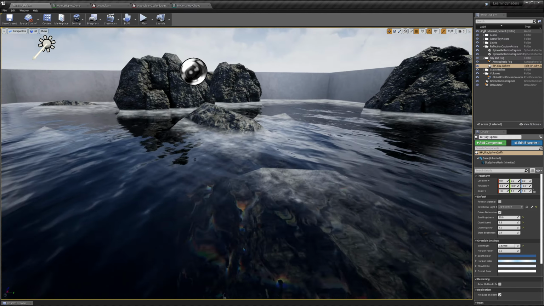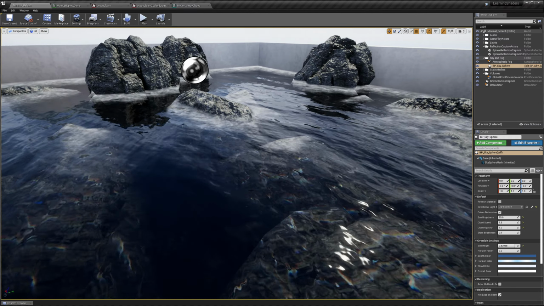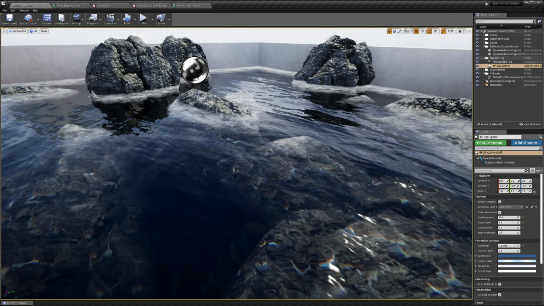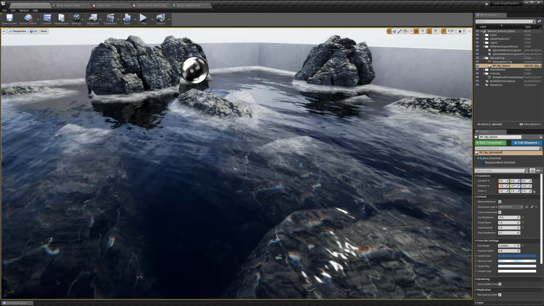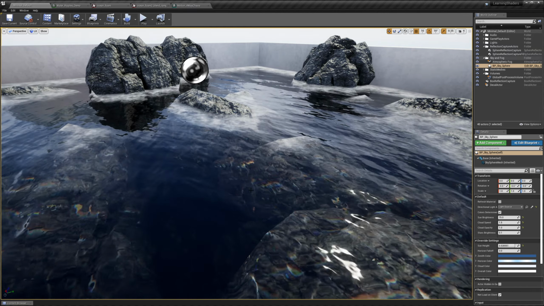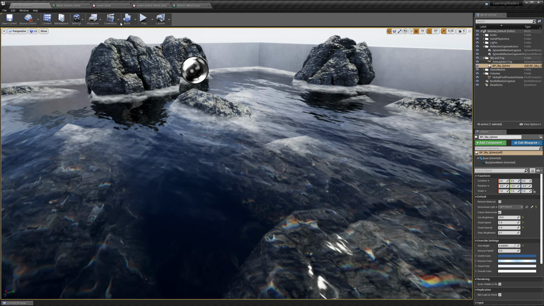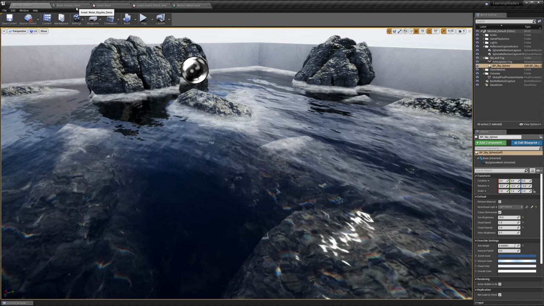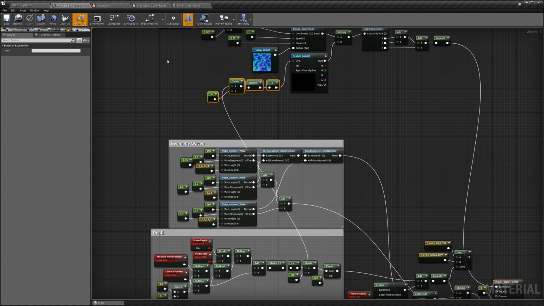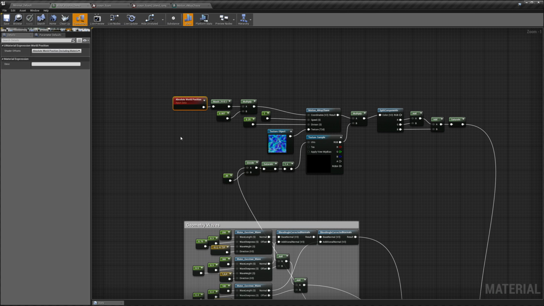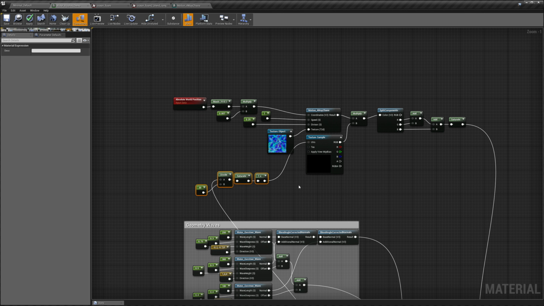This method is pretty cool, but like I said, you'll probably want to use 1 or 2 additional methods to determine where foam is. So if you were to paint a mask, you could project your mask in world space, and that mask could determine where your foam goes. So you could add that value here, and then you could have a top-down mask where you painted exactly where your foam was going to show up.